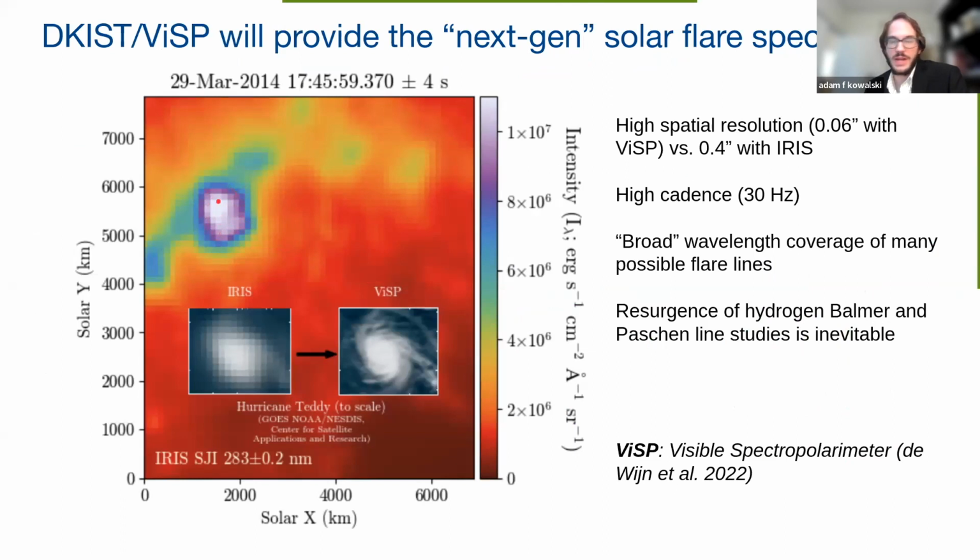The most intense brightenings are just a couple pixels, and that's always very suspicious, right? When you have just 2 pixels that are really bright, it's like, okay, probably something's unresolved there. And so, yes, indeed, that is something we're really looking forward to addressing with the better spatial resolution of the DKIST. It'll be about a factor of 10 better than IRIS, about a factor of 4 better than the best ground-based observatories today. So we will be able to place our slit, hopefully get lucky along these kernels, and better disentangle the different heating rates that are contributing to different areas of this kernel.